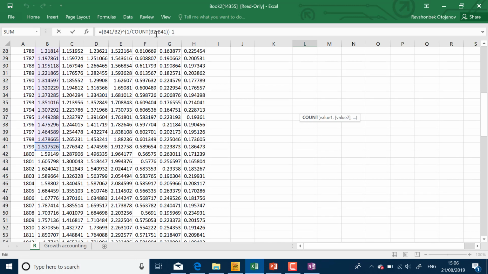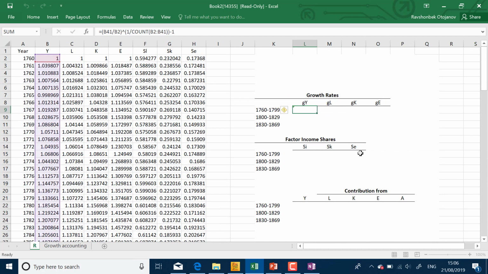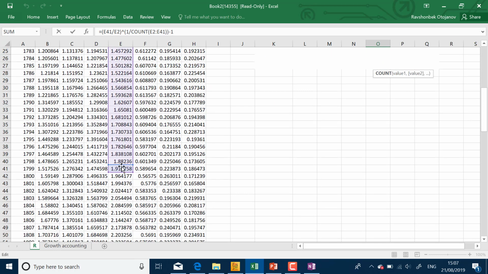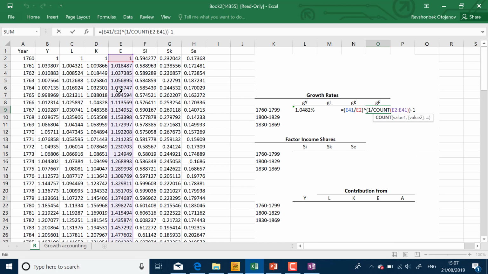Now this formula is embedded in this cell, so instead of doing each of the remaining growth rates separately, I will just drag the formula into each cell. As you can see, it calculates automatically the rates of growth for any remaining variables for the same period. So I double click here. This cell is feeding the information in this column between the selected years. So now these are the growth rates for the variables.